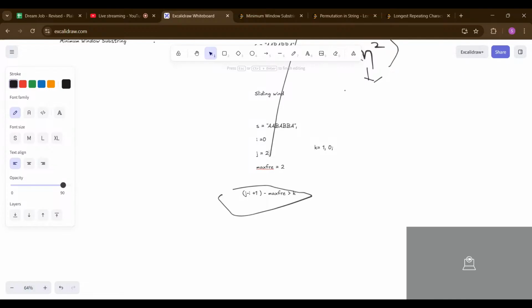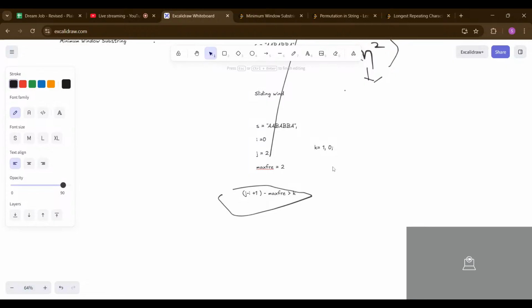Now my j is here at b, and will the maximum frequency change? No, because my frequency of b is only 1 right now. So the maximum frequency remains the same. Now 2 minus 0 plus 1, okay, 3. 3 minus 2 is 1.